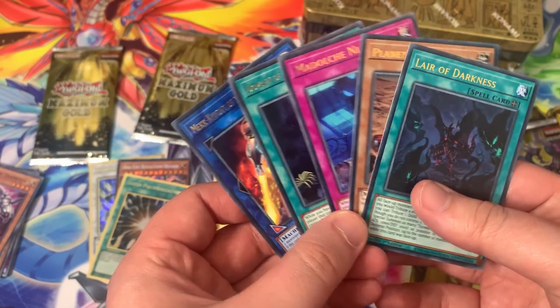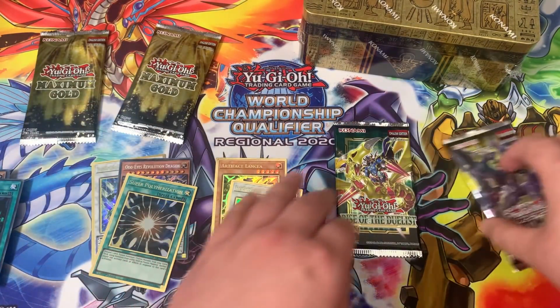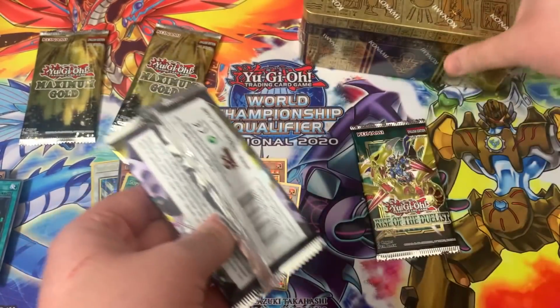You don't understand. We do still need the wind statue. So we're not done here yet. Let's open the Phantom Rage. Oh, I can't believe we finally got it. Now we just need to pull the damn common.